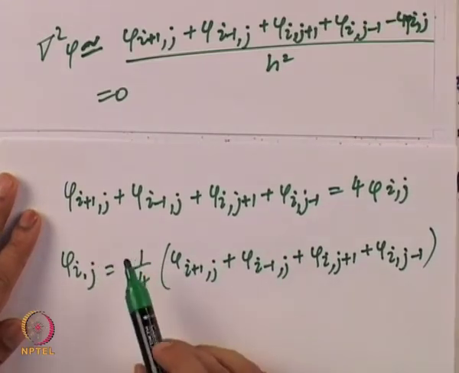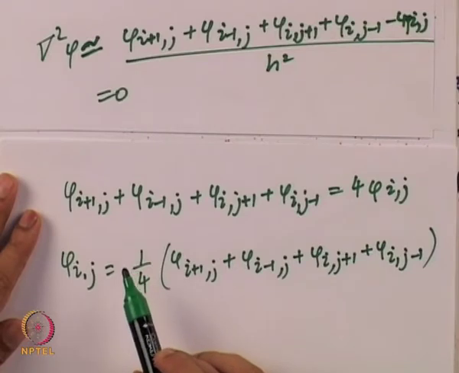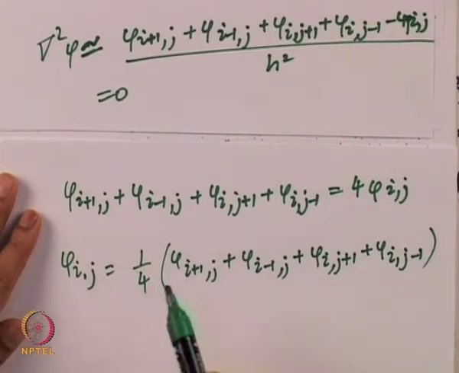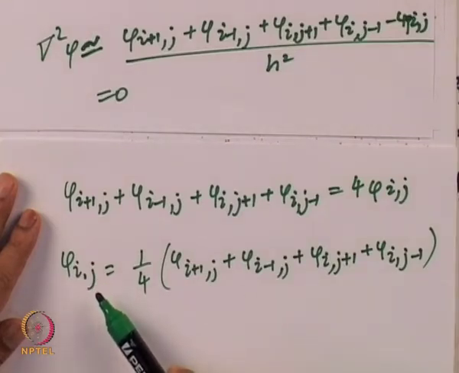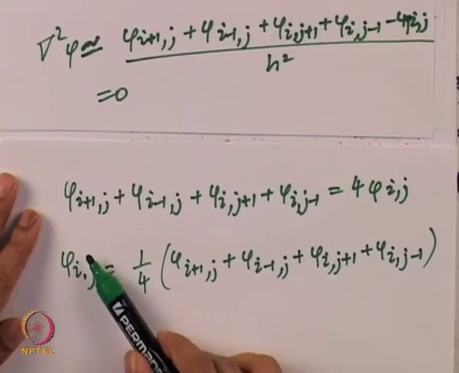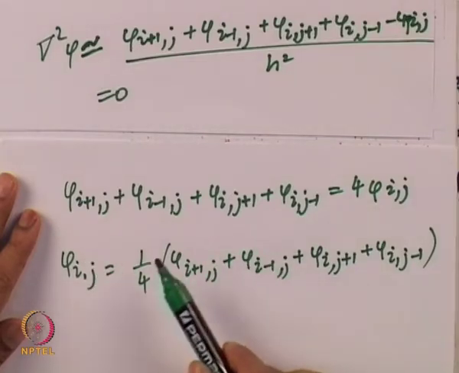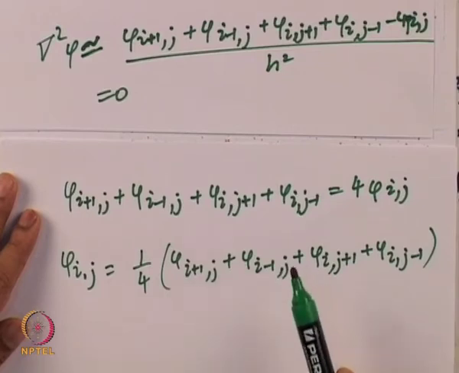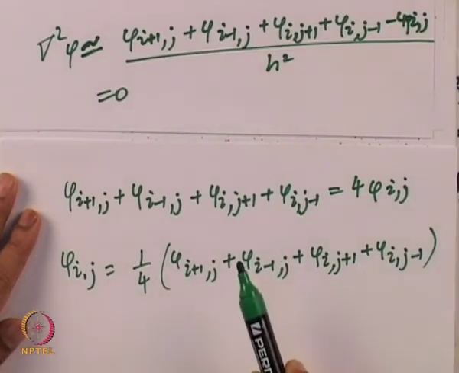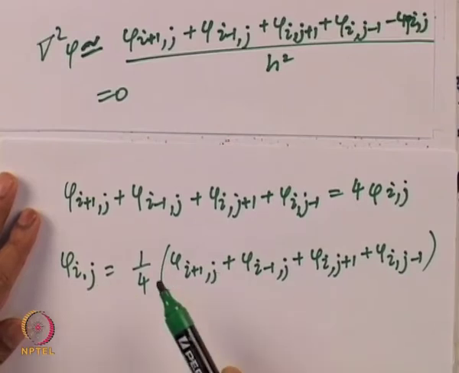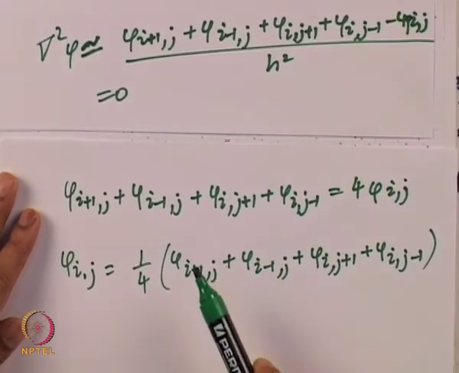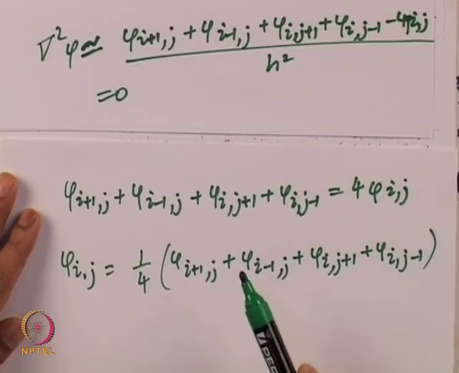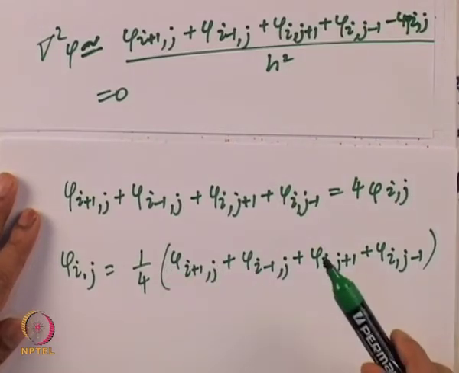This particular expression does not require the system of linear equations to be formed and we can solve them explicitly. Whatever value that we are having here on the left hand side at time step n plus 1 will have only dependence on the time step at n. So this is the way we do the explicit formulation. Because of this, only the solution must be stored in computer memory and it allows us to solve a larger problem given the amount of memory available on our computer. So that way it is memory wise efficient.